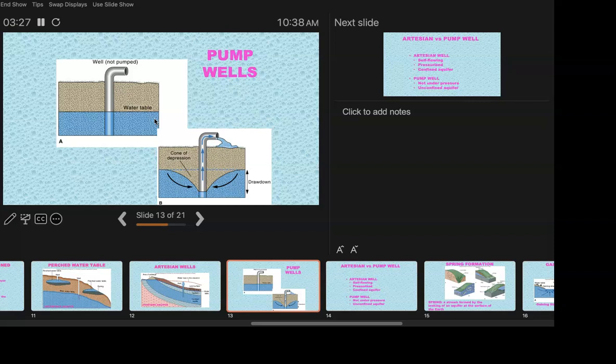And still, on any given day, all 5 of us, if we ever coincidentally did do our laundry or whatever at the same time, we really didn't have too many problems. But when the holidays came around and people had company and so on and so forth, there were times when we would turn on our spigot and it would sputter all over the place. And again, if you have well water or you know someone who has well water, you may have seen this happen. The flow doesn't meet up to your expectations. So that is a recharge issue.